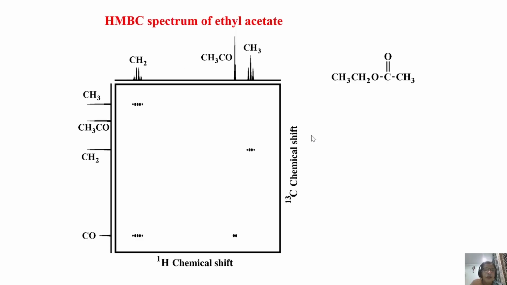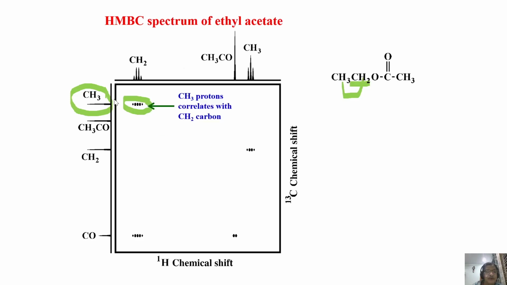Now, the same thing if you look at the HMBC, what happens? Interesting thing. At the site of CH3, you must see correlation to CH2 protons, long-range correlation. That's what we see. Exactly. At the site of the CH3, you are seeing correlation to CH2 protons. But because of this coupling, what should you expect? You should expect each lane of this doublet to be a quartet, because CH2 is coupled to three protons. That multiplicity is seen here. See? CH3 proton correlates with CH2 proton, and here CH3 proton correlates with CH3 proton. And here CH2 proton has a long-range correlation to CO carbon also.